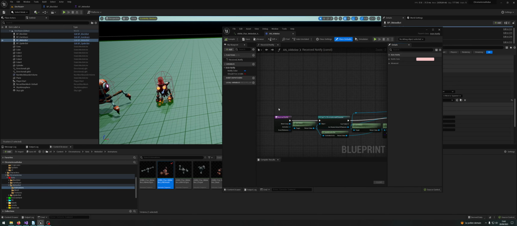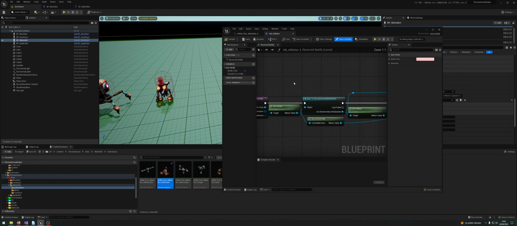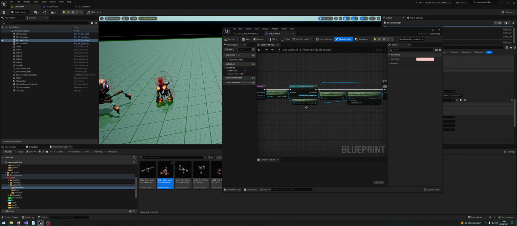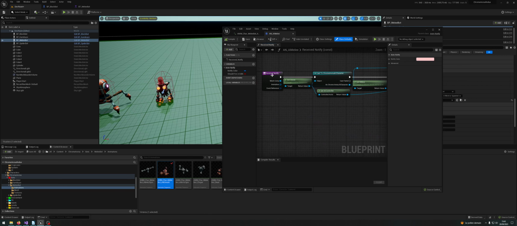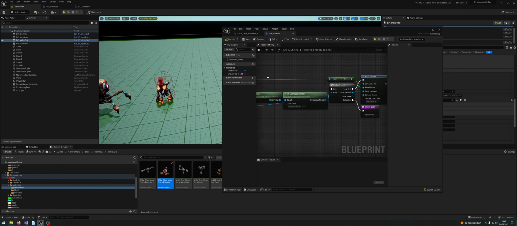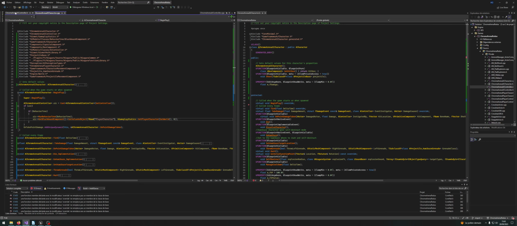So for the AI, I did a little bit of blueprints because doing everything in C++ was kind of overkill and not necessary. So what I do, I just get my character, I get my hitbox. So I created a hitbox for every character, my AI character. So they all have one, but they do not all use it.